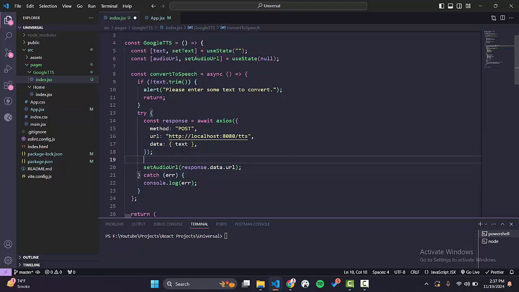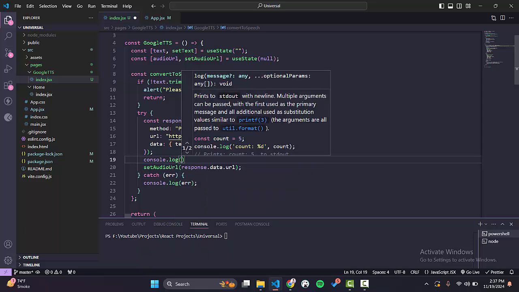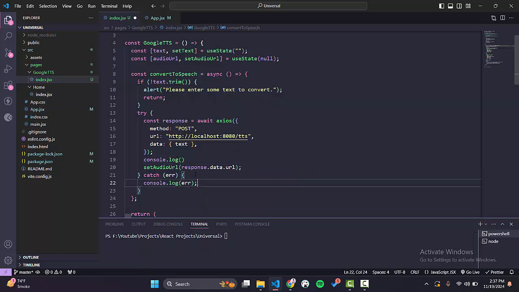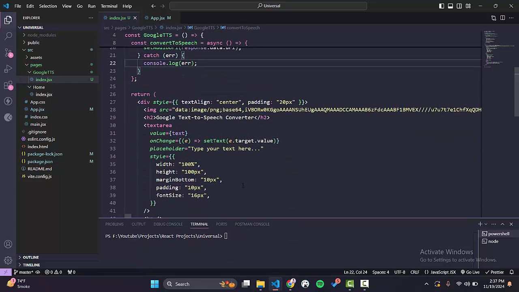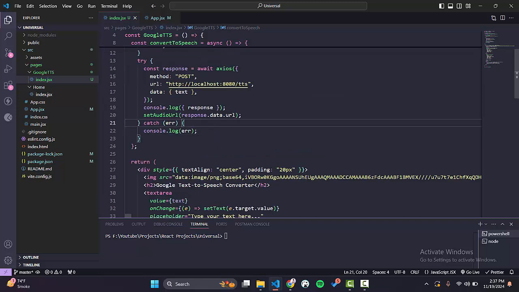We will add the console in case we are not able to retrieve the data. Okay, let's console the response we have. I think it's all set. Let's check it.